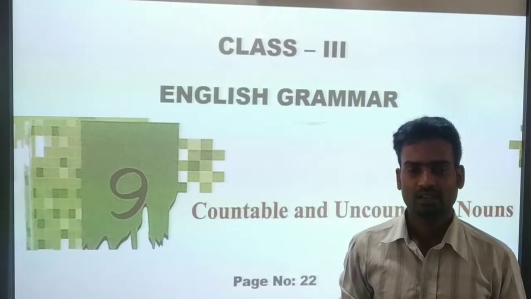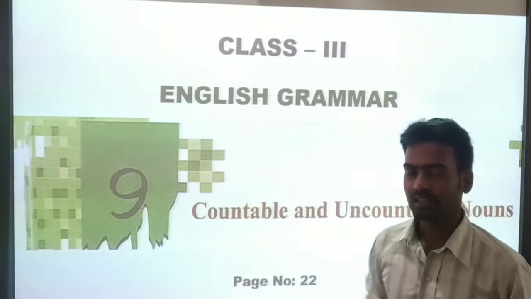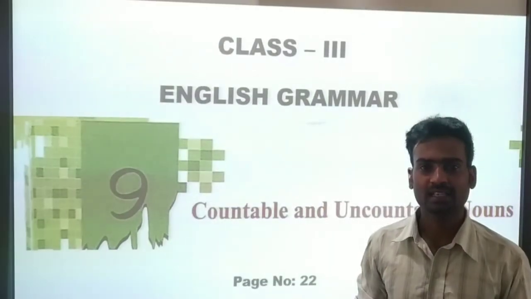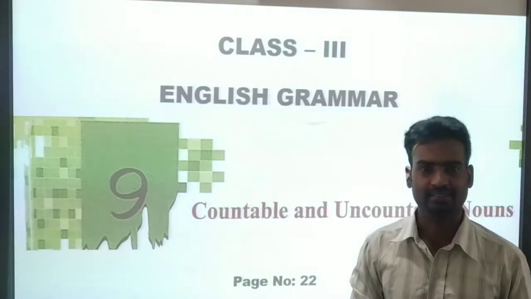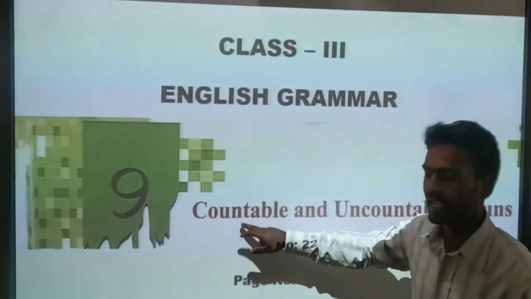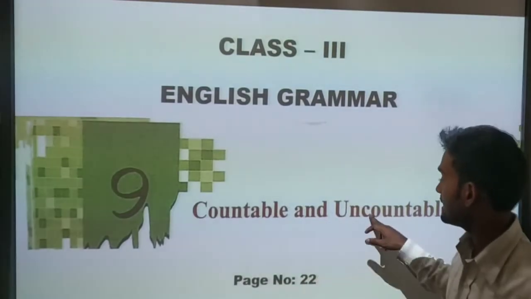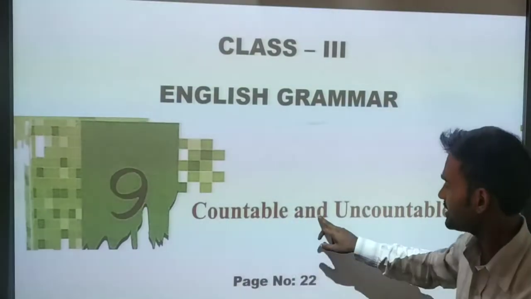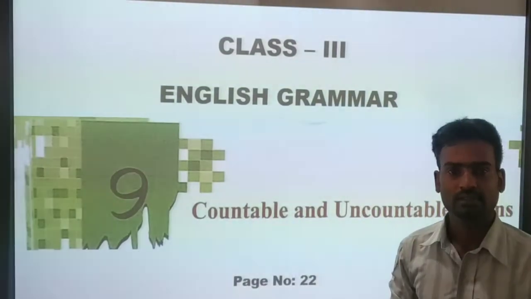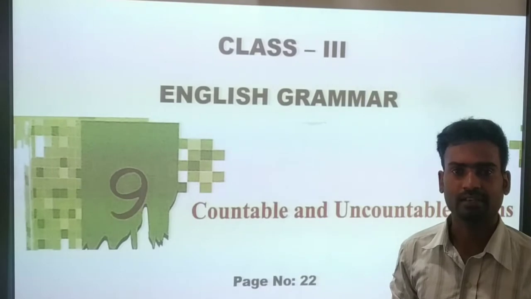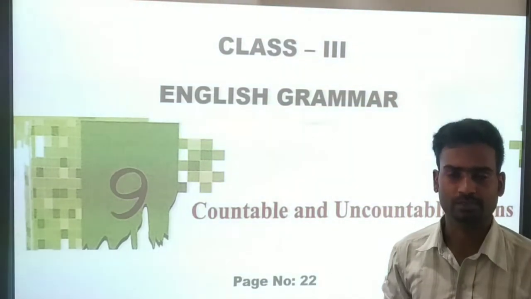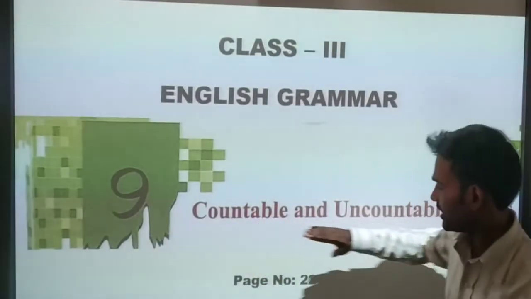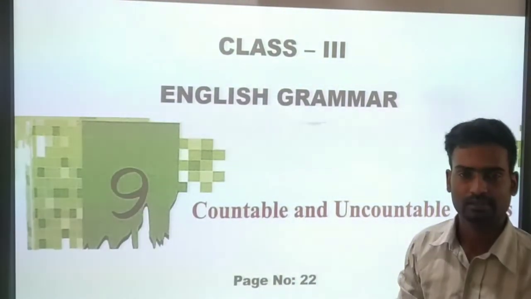And today, we are going to learn the next lesson, countable and uncountable noun. This is very important and very easy to understand. Read the chapter name, countable and uncountable noun. Read again, countable and uncountable nouns. You know what is the meaning of noun already, right? In the previous lessons we have learned nouns, and today we are going to learn countable nouns and uncountable nouns.